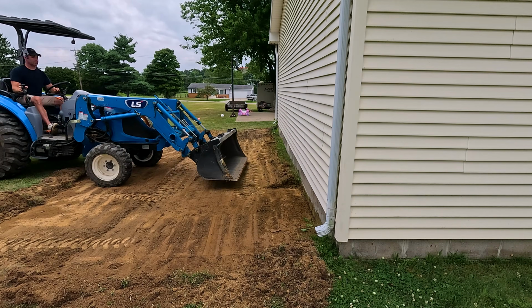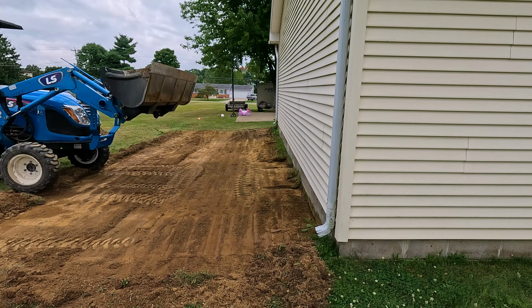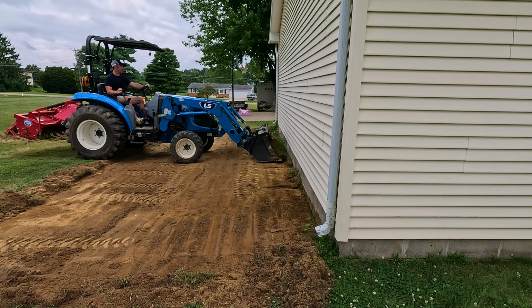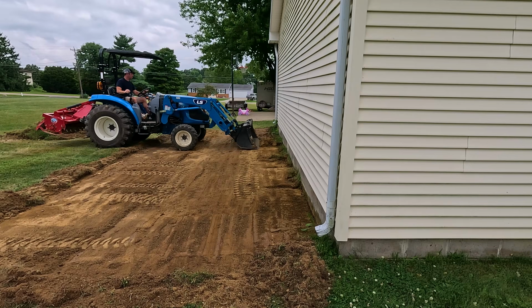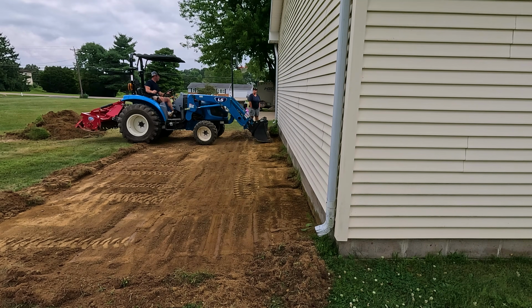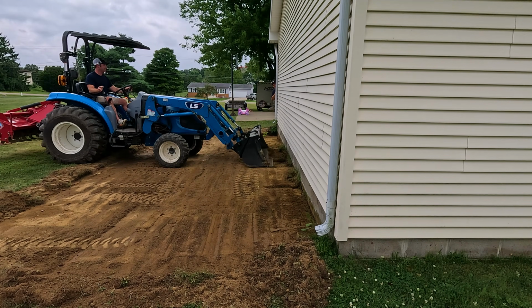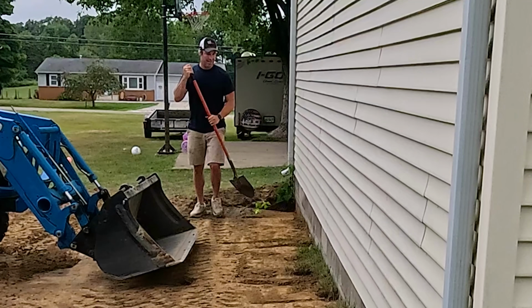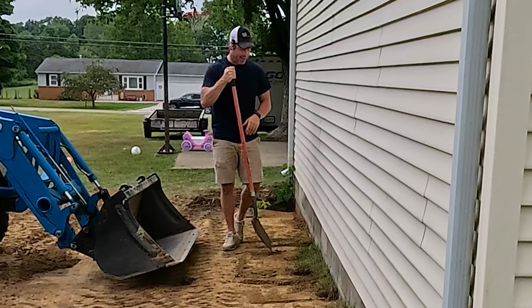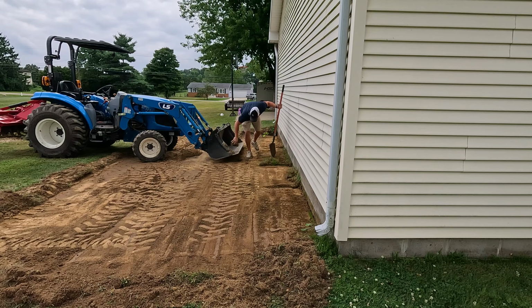Sweet, that's perfect. Well, that worked out really good. This is the first time I've had to pick the shovel up this entire time. And this is all loose. I just was afraid to get too close to the foundation and bust into the walls at all. Stuff's loose.